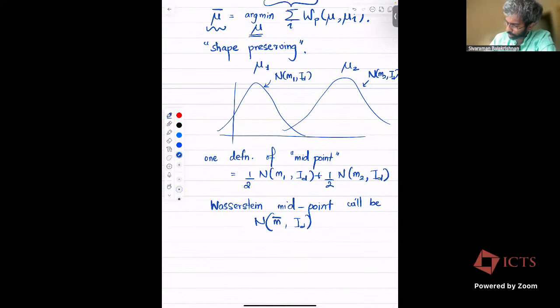So what does this mean? You can imagine trying to take these two distributions and constructing a path between them. If I want to go from one Gaussian to the other, the Euclidean average way, the usual mixture way of doing it, will start increasing one of them until it reaches and decreasing the other, right? So if I want to go from the first distribution to the other, I'll kill off the first distribution, but all the things in between will be mixtures of Gaussians. The Wasserstein path between them will, in fact, just take the first Gaussian and move it over slowly to the second Gaussian. So there's some sense in which some of these Wasserstein operations preserve the shape of the distribution, and that's one of the reasons why people like it.